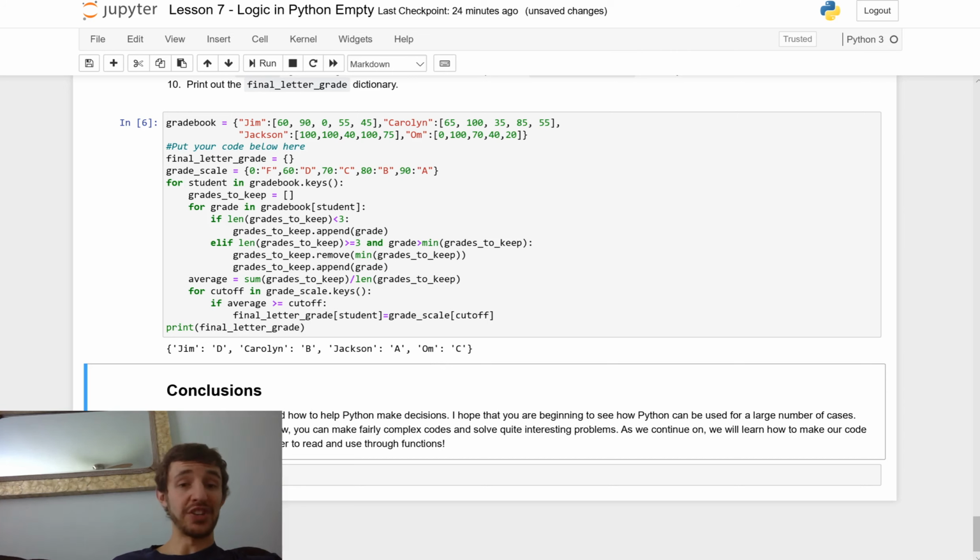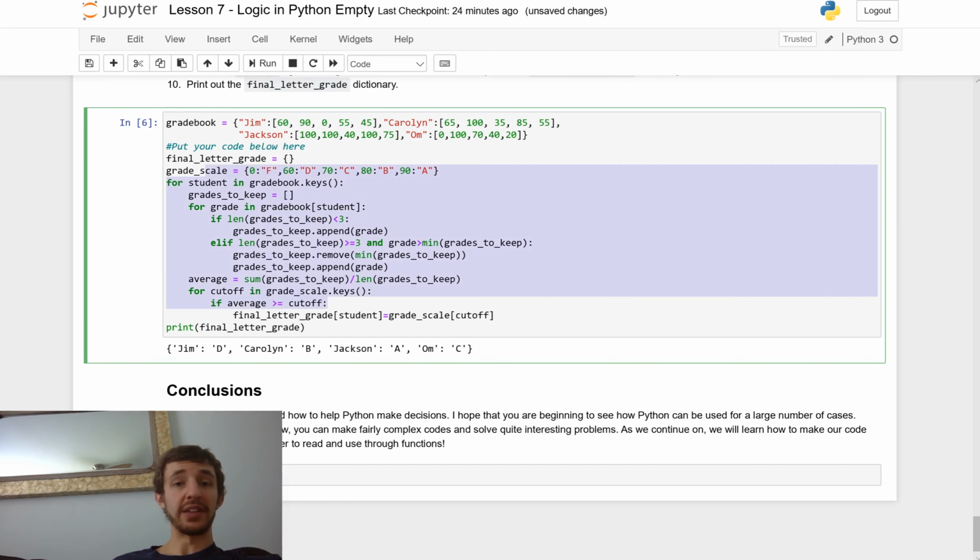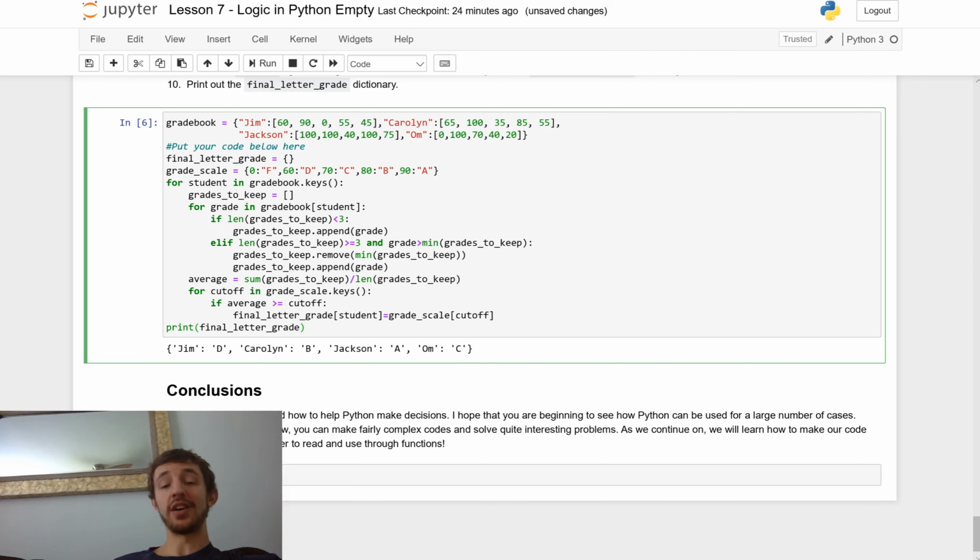Now, there are a bunch of ways to do this. There's actually a way to do it in like 4 or 5 lines that does everything that we just did here. How? That's for you to find out. You can do it on your own time if you want. I will tell you this, sorting a list is an awesome thing. And you could sort these lists right here and then just take the highest 3 numbers without having to do any of the for loops or if statements. Lots of cool stuff.